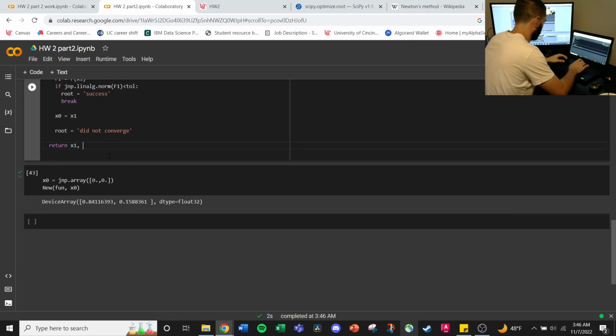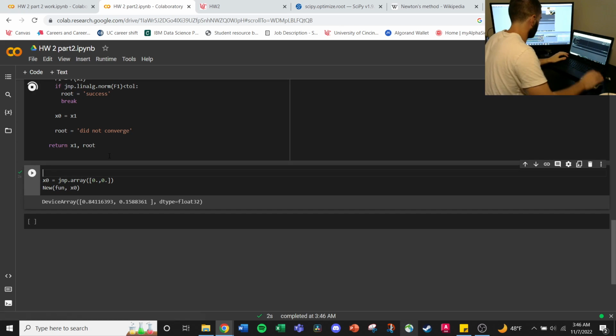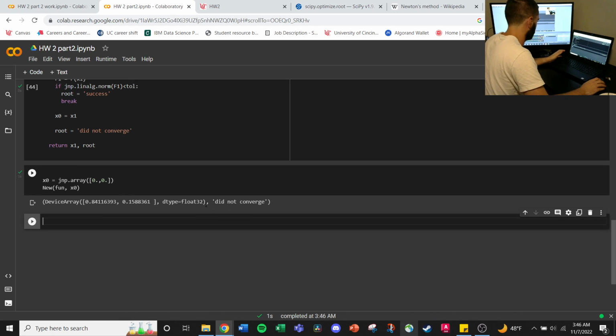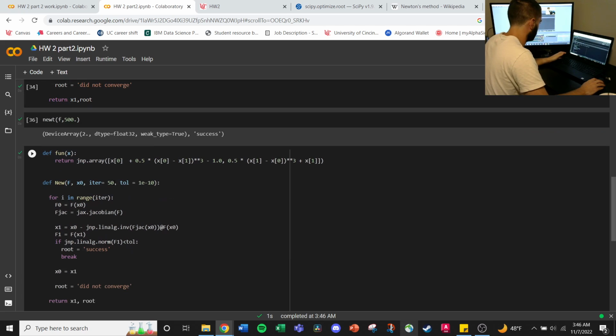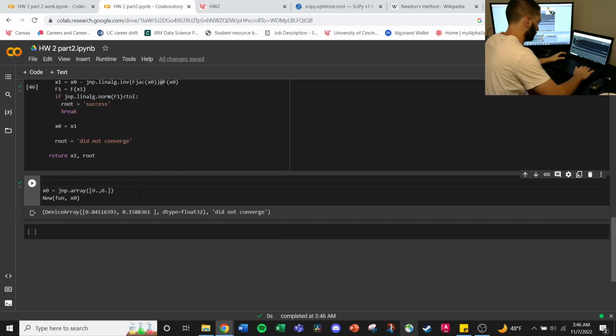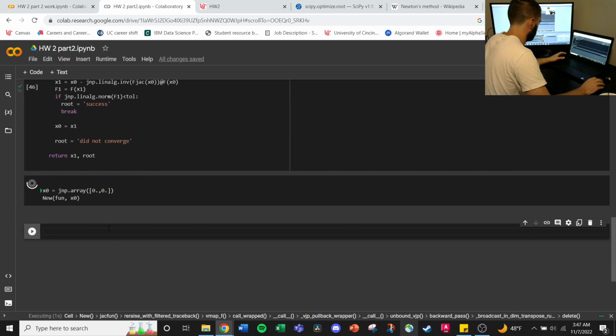And like I did earlier, I like having this root variable just to make sure it actually did calculate the roots of our function. So let's check it again. And it did not converge. Alright, so what if we add more iterations? I probably should have went to 100 before 1,000. Let's give it a minute here.